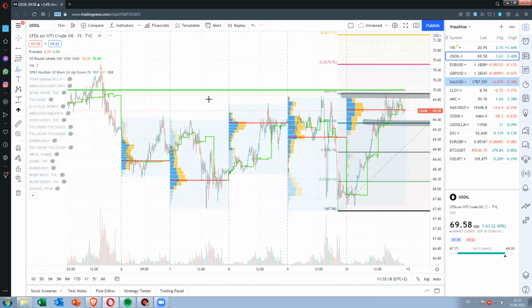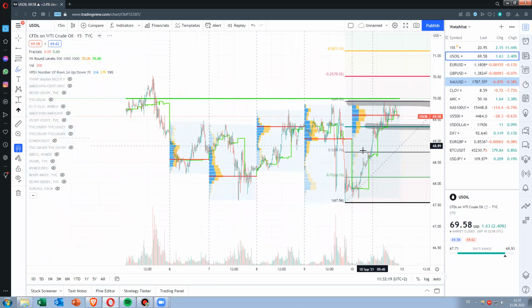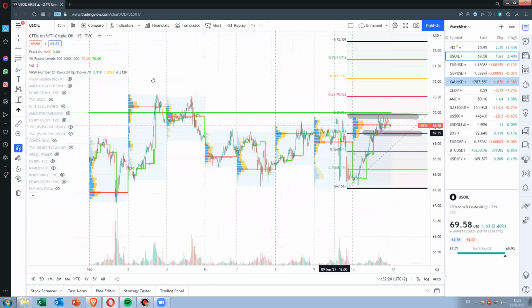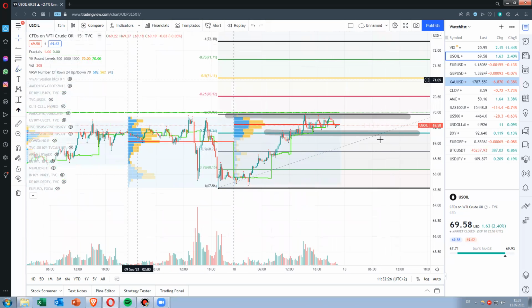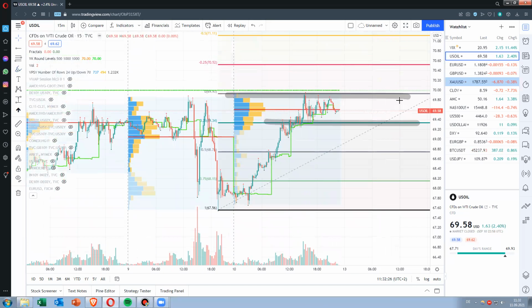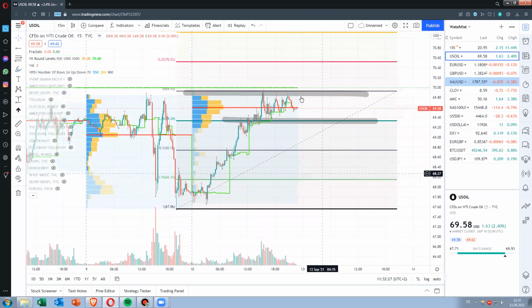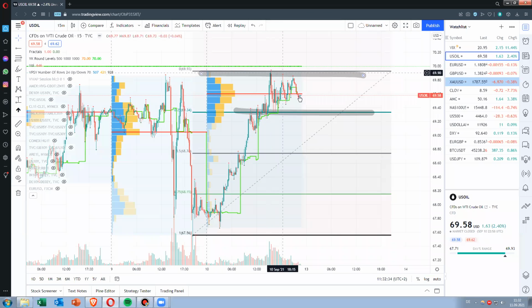Yeah, this is a P shape and it could go for the buys, but I don't want to buy here. This is not where I want to buy. This is where I look to sell. Of course, you can look to buy it, but you don't want to buy it here. You always want to buy at a discount.